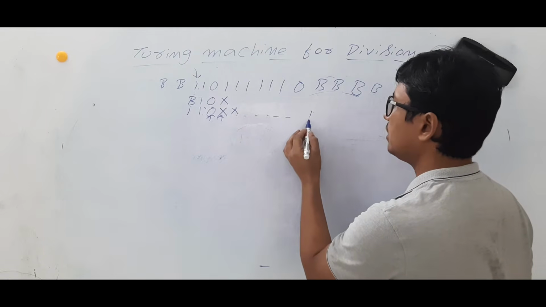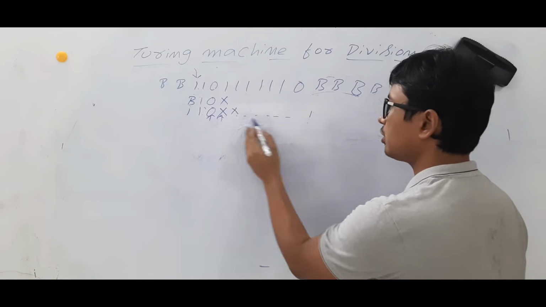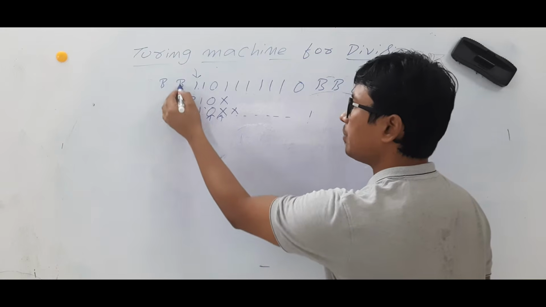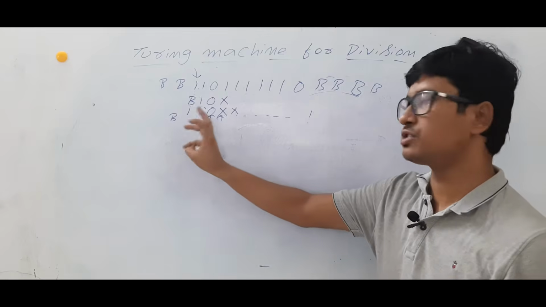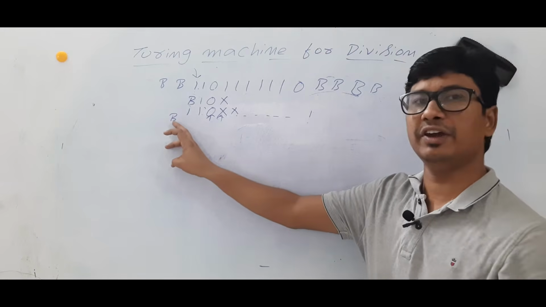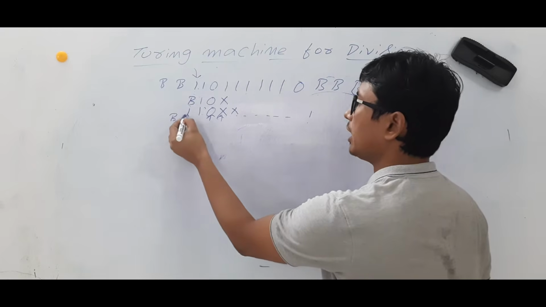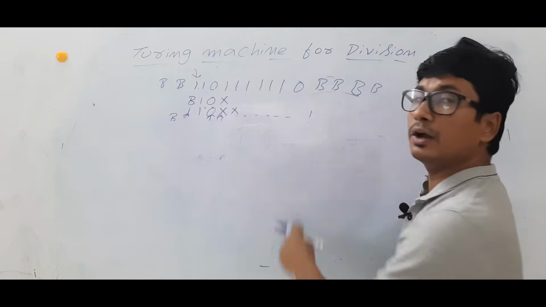Okay, again 1 blank, you modified it as a 1, move to the left, keep on going. Again you will get at last there is a blank. Okay, because I need to search where the first one is. So how I'll search? If I get a blank, I will make it as a blank, move to the right. So I am here. So again same process I will repeat. Are you able to understand?